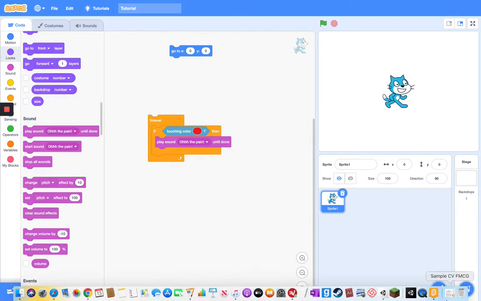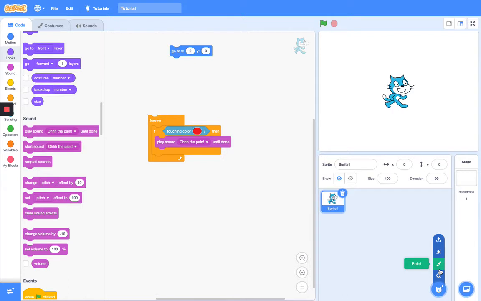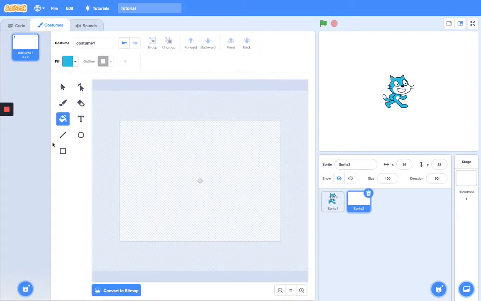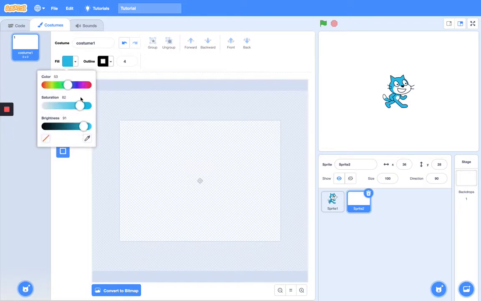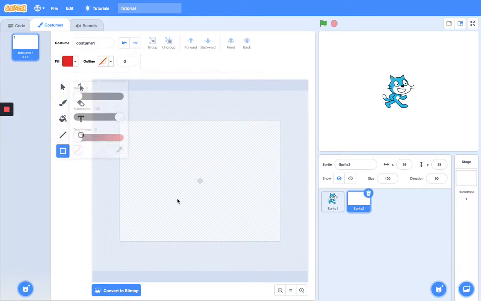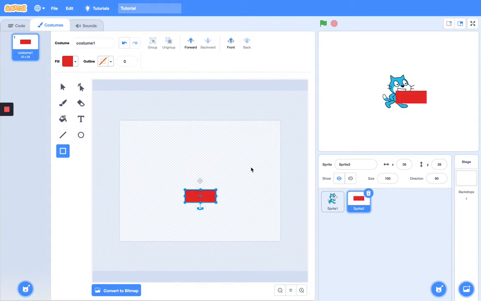Okay, so let's make a new sprite. Paint. And why don't we make it red? No outline. Just a small square. Actually, not a square, a circle. We will soon be turning this into a pool of blood. So I'll change it into a pool of blood and I will be back.